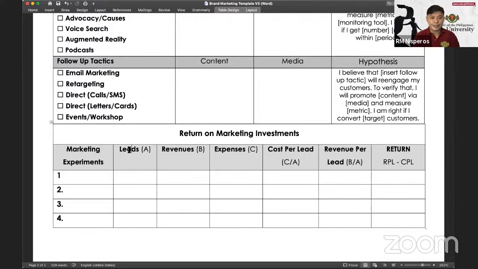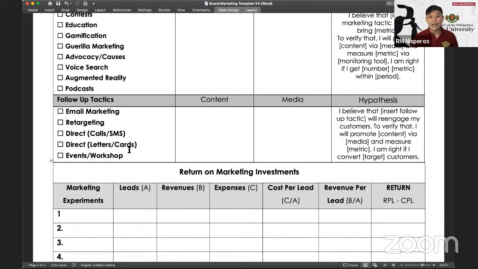And when you try, let's say, kanina, nagpa-contest ka, wala ka naman nakuha, gumastos ka ng 100,000. You won't repeat that marketing tactic anymore, obviously, kasi hindi ka naman nakakuha ng customer. Now, what if yung leads na hinahanap mo hindi customers? Kasi awareness lang. Kunyari, gusto mo lang mag-viral. Number of views lang gusto mo. Pwede siya, kasi yun yung definition mo ng lead. So, nagmamatter yung how you define leads, and where sa journey stages mo siya ginawa.